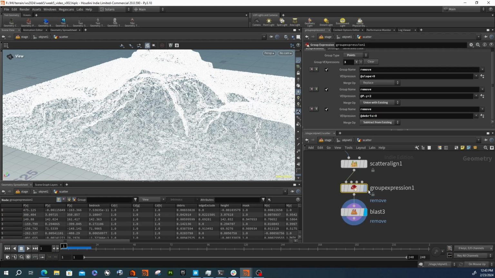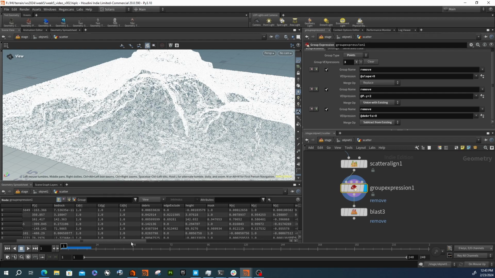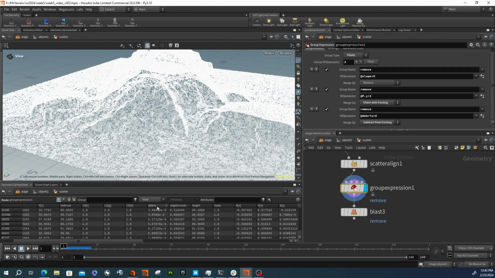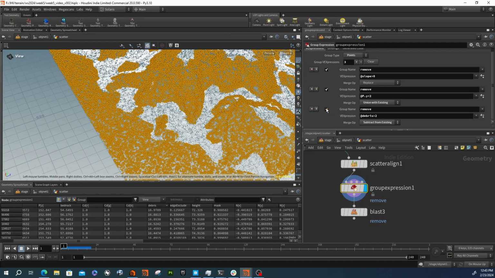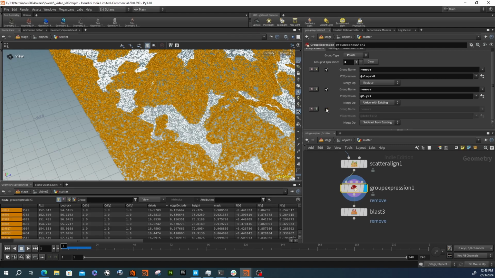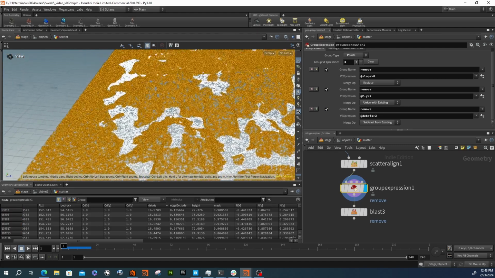We have debris on here, right? We don't. Oh, there it is, right there. Oh, well, that kind of got everything. So let's say greater than 2. All right? So if we turn this off, we can see that we're kind of getting into those debris areas.